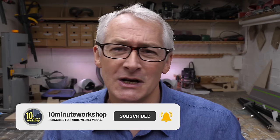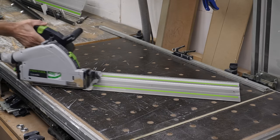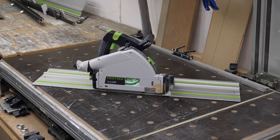So you've got your MFT top with its grid of holes, and if you've got your tracksaw, all you really need to get cross-cutting are a set of Benchdogs.